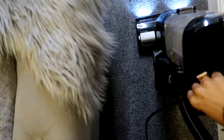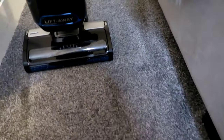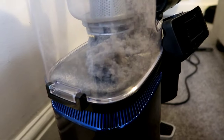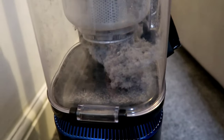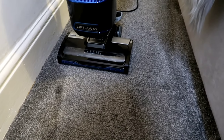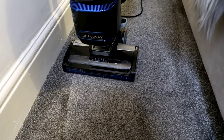Okay, let's switch that off. So I wanted to quickly show you, it's collected so much dust inside it already. Like, how did that happen? I just literally, oh my god. Okay, I need to touch, oh, sorry guys. All right, I'm touching the carpet just to see how fluffy it is. But you know what, honestly, it's collected this much. I don't know what that is. Is that dust? I didn't know I had that in my carpet. Honestly, I hoovered my carpet this morning and none of the kids have been in my room. So, you know, I'm just in shock mode.